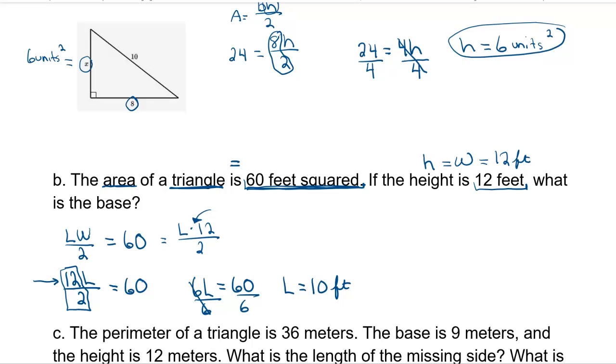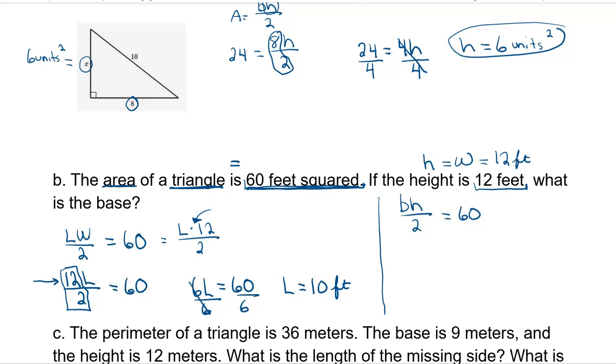So, okay, because I said that, I'm going to go ahead and also show this to you. The calculations will be the same, but now I'm going to go back to B times H over 2 equals 60. I'm going to try to demonstrate to you that it doesn't matter what variables you use. Now, again, if it specifically said, what is H, right? What is height H? Then you would need to use H for height. What is base B? You'd have to use B and so forth, but it's not defined that way here. It just says, what is the base? It doesn't say what variable goes with the base.